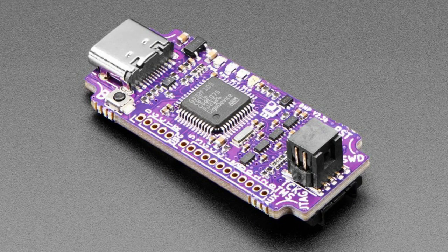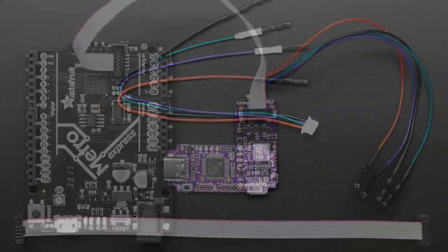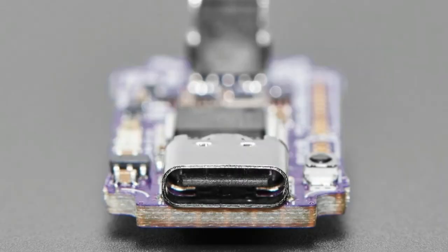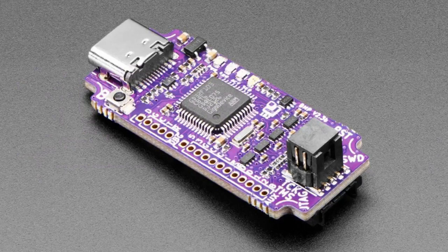Next up. And look, here's another STM-based board. What a coincidence. So actually, this is funny. This one, they went to the GD32F105, which is a GigaDevice ST-compatible chip. So this is the Blackmagic Probe. This is a really cool all-in-one debugger that has built-in debugging capabilities for a variety of ARM core chips. It's SWD programming. But what's really neat is it's built into the chip itself, so you don't necessarily need to install OpenOCD.